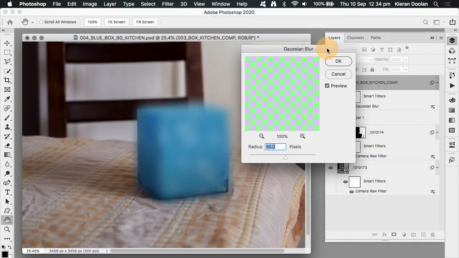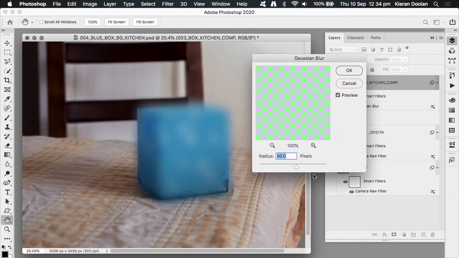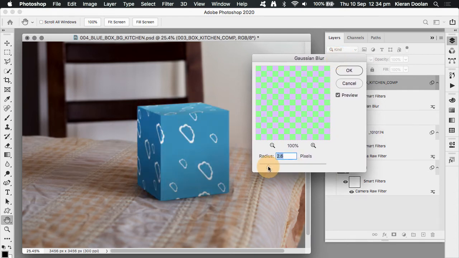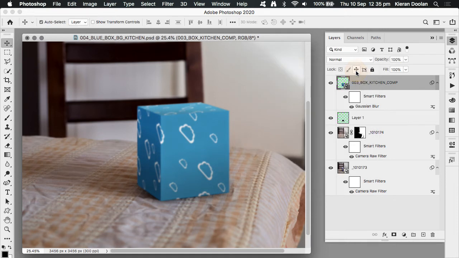Whoa! That's probably a bit too much. 50 pixels. It's remembering what I did a second ago. So I'm just going to apply a smidge of, actually let's give it about 5 pixels. Or maybe 5 pixels is too much. Well, we can always come back and edit it, you just said. So I'm going to give it 5 pixels because why not? And I'm going to hit the OK button. Okay, that looks stupid, you say.